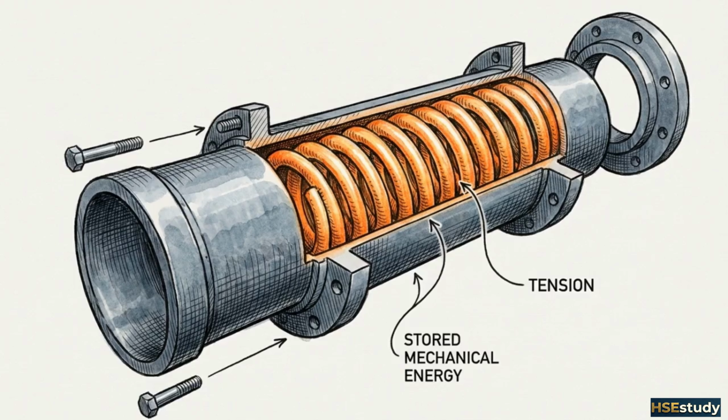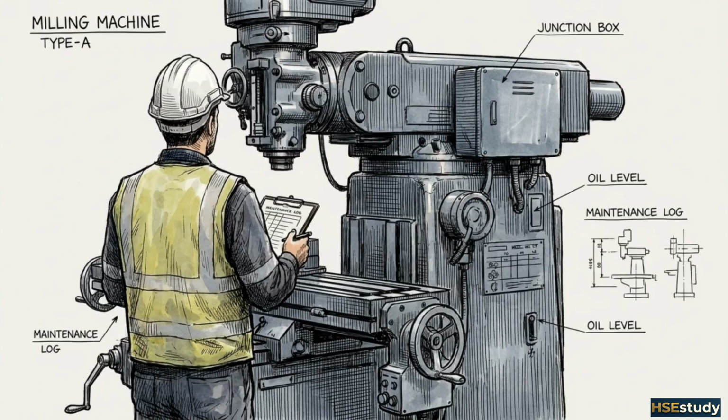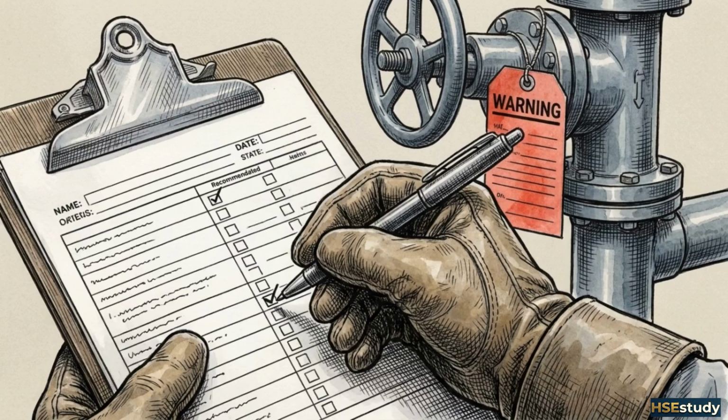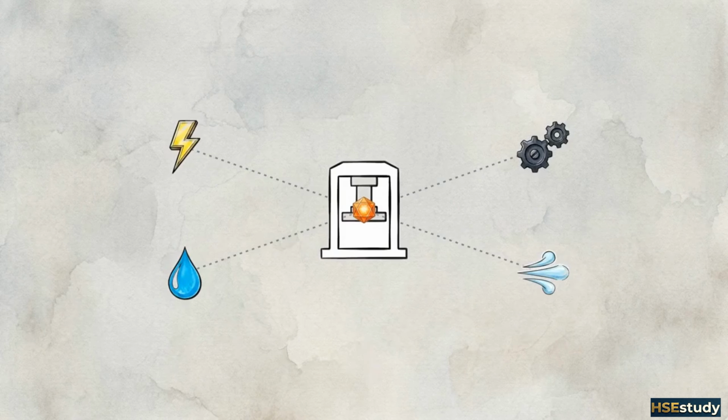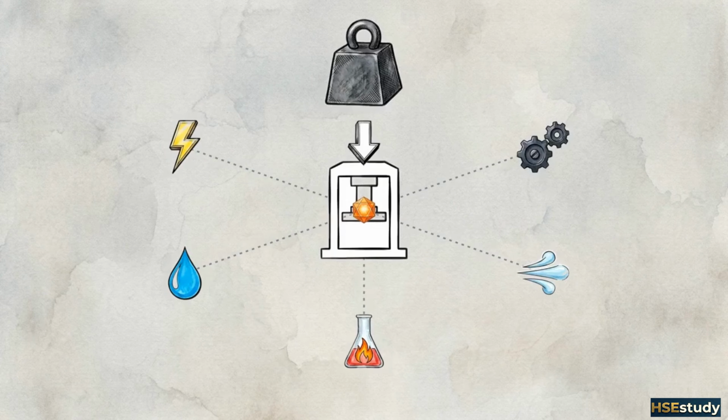True safety depends on a systematic approach to identifying energy sources the eye cannot immediately see. Start with a rigorous audit of the machine. Conduct a visual and documented inspection to locate every energy source connected to the equipment. You need to map 6 energy families: electrical, mechanical, hydraulic, pneumatic, thermal or chemical, and gravity. Gravity represents a persistent hazard for any suspended or elevated component.